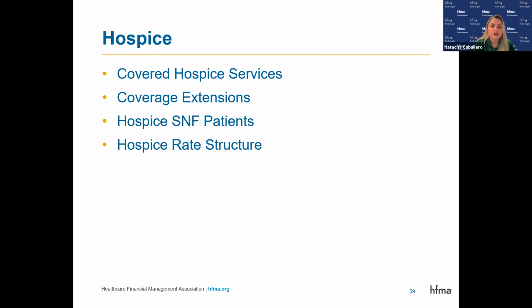There are two statutory exclusions from coverage: services deemed not reasonable or necessary, and services that are considered custodial care are not covered. It cannot involve the limitation of liability under the COB assignment, payable under state or federal workmen's compensation, not certified to be terminally ill, and already received 210 days of hospice care.